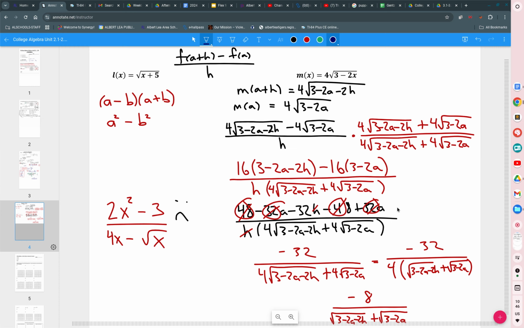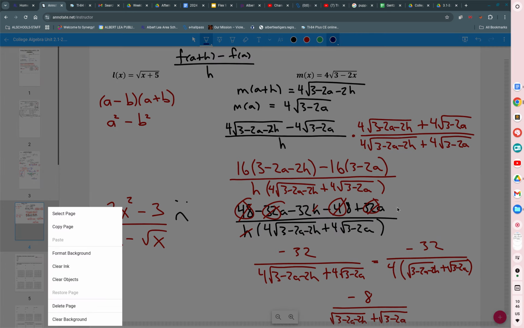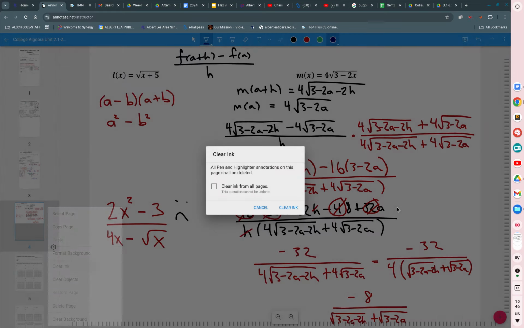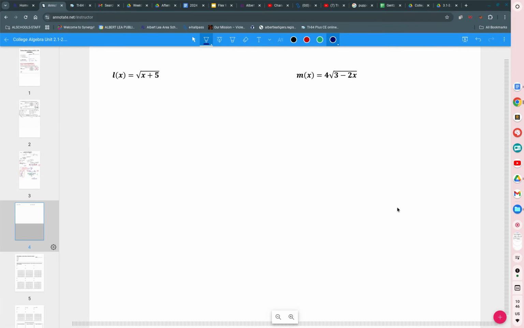All right, flip it over. Let's try 2 more. Okay, these two involve radicals. They're not that bad. Just a little trick. I'm going to write L of a plus h and L of a. So I plug in an a plus h and I get the square root of a plus h plus 5. If I plug in a, I get the square root of a plus 5. Very good. The rule tells me, I'll write it up here, f of a plus h minus f of a over h. So I'm going to subtract them.